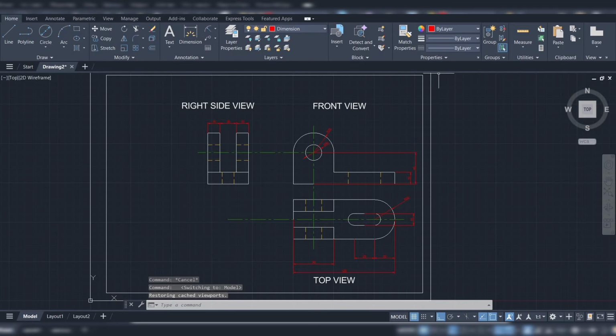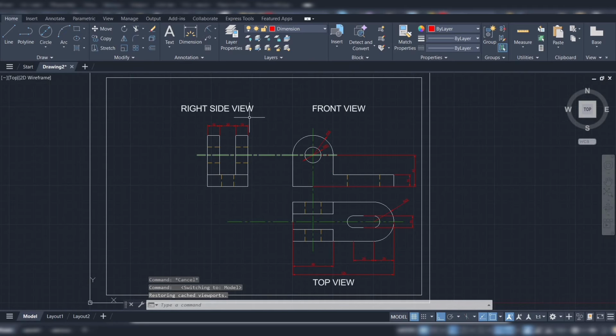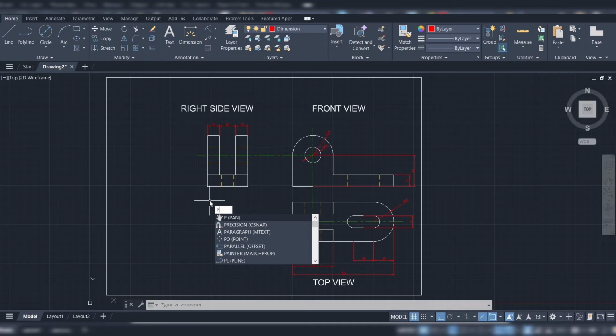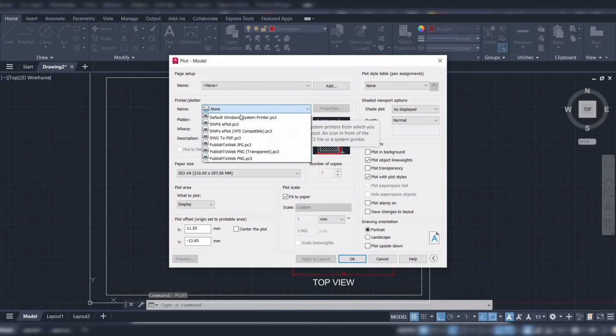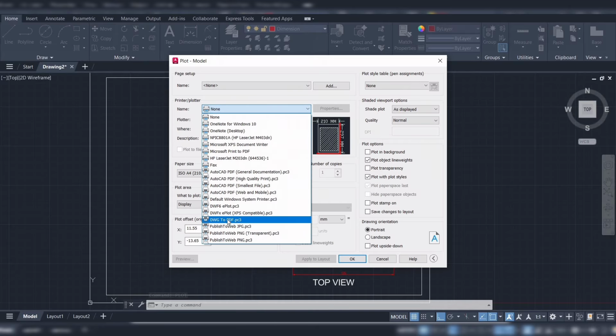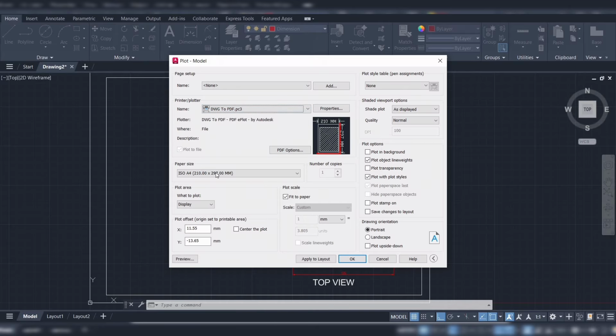Now we are going to plot this. For that, click on plot. Now we are turning this to PDF. Click on drawing to PDF.